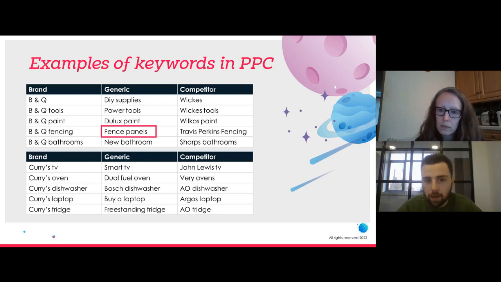And then, as I said earlier, that third-party Dulux, all their competitors will be bidding for that as well. And the person knows they want Dulux, but not necessarily what Dulux paint they want or where they want it from. And then you'd have competitor, where you'd potentially bid on the likes of Wilko or Wilko tools, or potentially the Dulux equivalent, so Wilko's own brand paint or wherever it may be. But your ad would be containing Dulux to try and take people away from buying Wilko's paint and actually buying the Dulux paint that you're selling. And then there's some examples for queries as well and how that would work out. So you can reflect back on these in the handout.